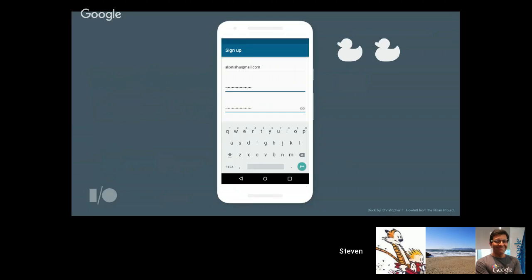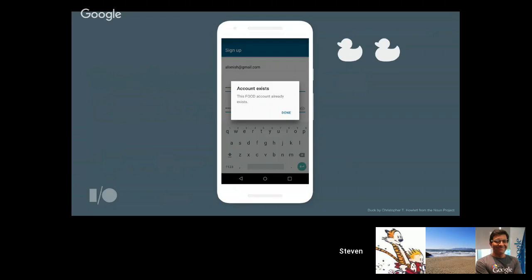Signing up requires entering a password, often twice. Many times the pattern of asking for a password and repeating it has been inherited from desktop web, where typos are common, and making sure that it's the same password is important. But of course, it's very difficult for someone to even do this right in the first place. The passwords are often masked, as you see, and getting them to be the same is pretty challenging. So this is not a fun experience, but let's see where it goes.